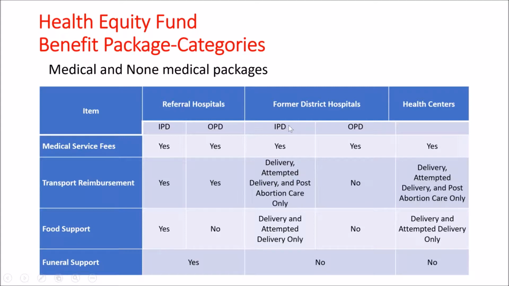And for the former district hospital, it is similar to the hospital, but the transportation reimbursement is not for all, just for delivery or abortion care, and some support for outpatient service. At the health center, there is similar support of medical fee and transportation, and food support for delivery, but no social support like funeral support. This is the medical and non-medical package supported by the Health Equity Fund in Cambodia.